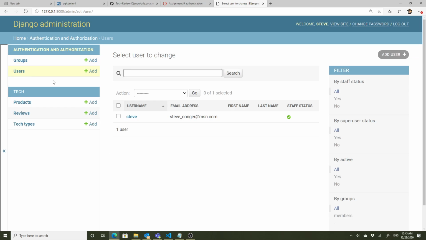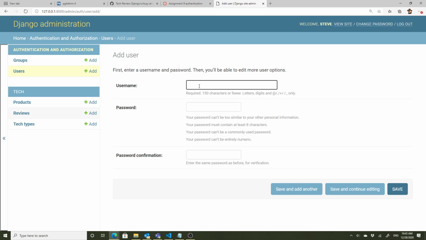Now I'm going to make a couple of users. I'm just going to say user 1, and oops, again, that's not what we want to do. We want to add a user. User 1. Their password, all of these will have the password as p@ssw0rd1.